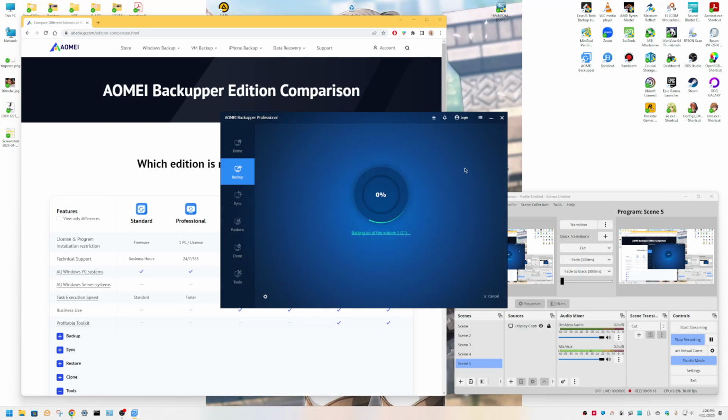Typically, with other software I've used, Macrium Reflect and other software, it only takes about 3, 3.5 minutes to clone a disk. And the clone is usually around 33 to 40 gigabytes, which isn't bad. It's very impressive, considering how cheap disk space is. We're going at 20% and a decent clip here.